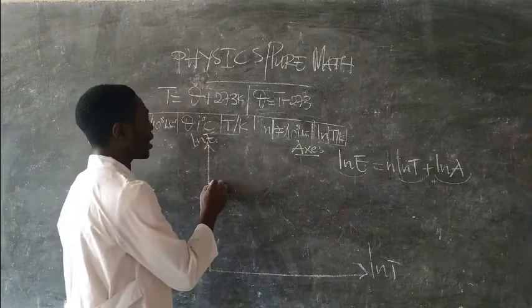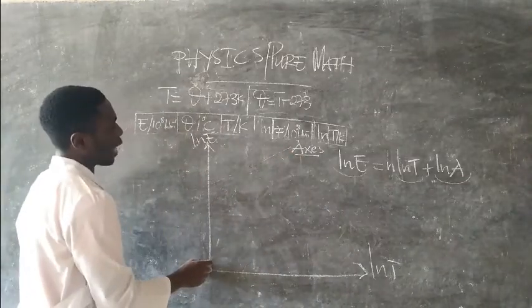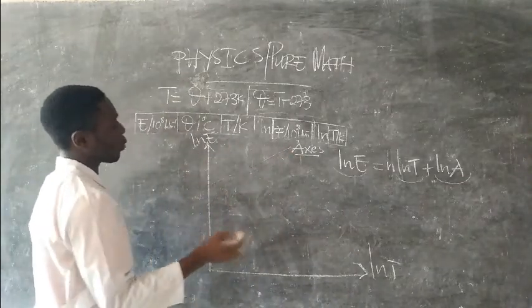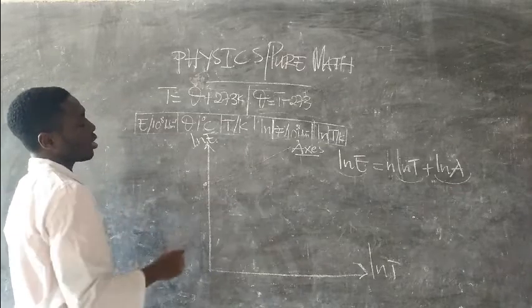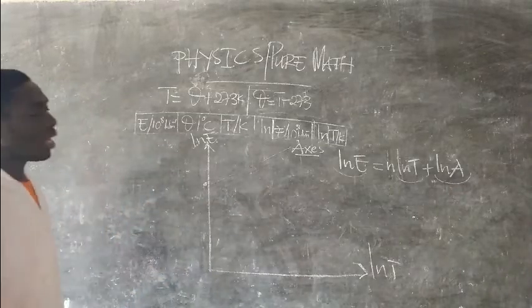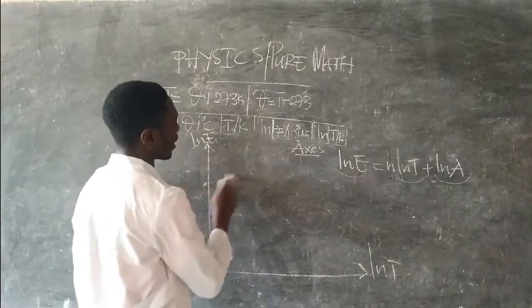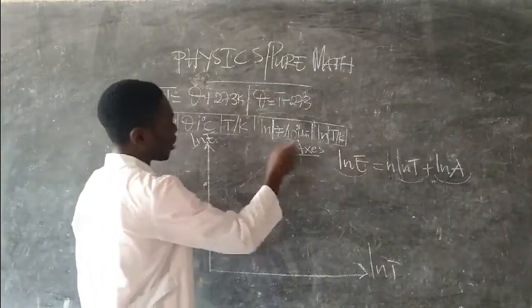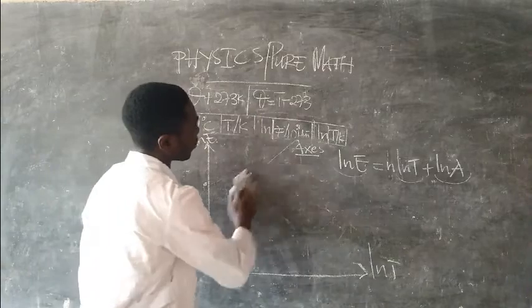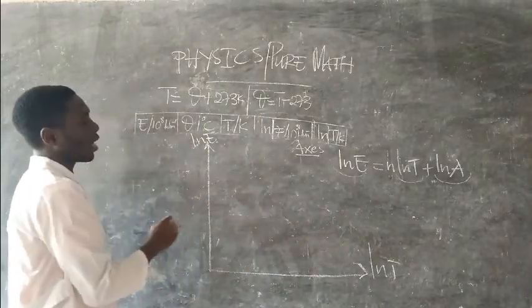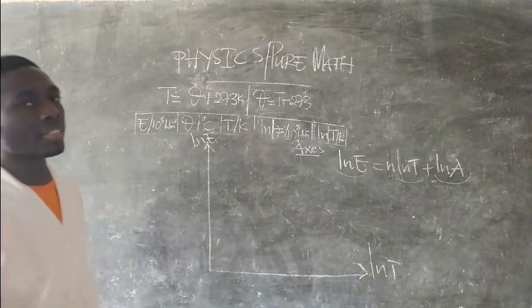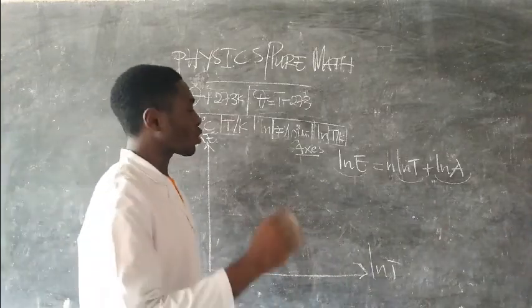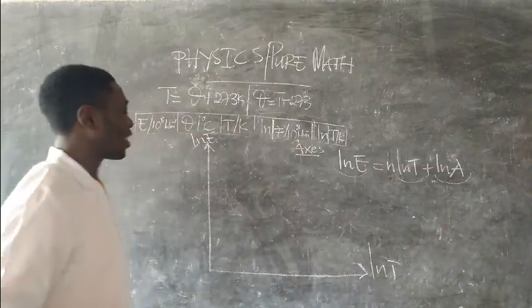Your graph might be hanging, because when you start from 0, by the time you reach the value where you are going to do the first plot, you may already be somewhere very, very high up there. Sometimes your graph is hanging like this, or you have one graph like this somewhere, and it is very poor. The graph that you are plotting must cover at least 3/4 of the graph paper.